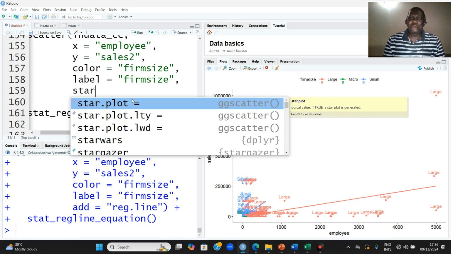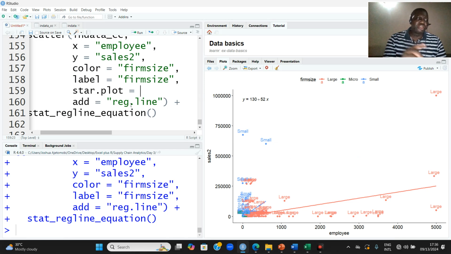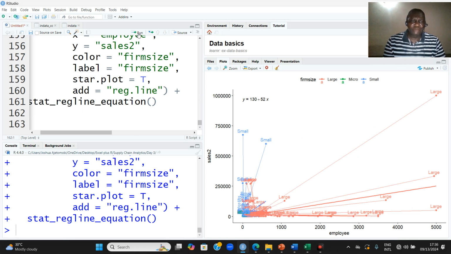That's what we call star plots, so that it's going to direct us to different outliers. Let's say star plot equals true. Yeah. So if we have this run, yeah, it's now pointing us to different outliers.